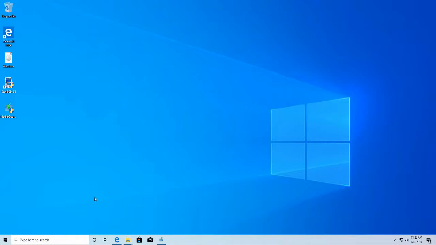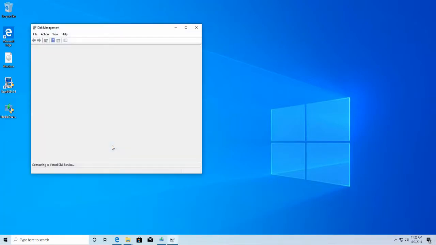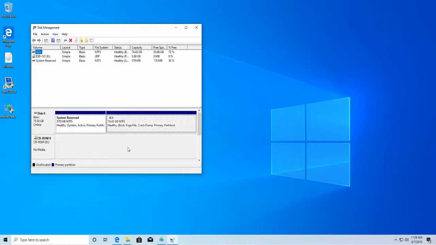Then the next thing you want to do is go ahead and right click on your start menu and click on Disk Management. And then once it opens, you want to find your primary hard drive, which is your C drive in parentheses. Now you don't want to click on your system reserved drive. You want to find the hard drive where your Windows is on. So you want to right click where your primary hard drive is, where the blue box is on top of it. You just want to go ahead and right click anywhere on that. And you want to click on Shrink Volume. And just give it a minute here.